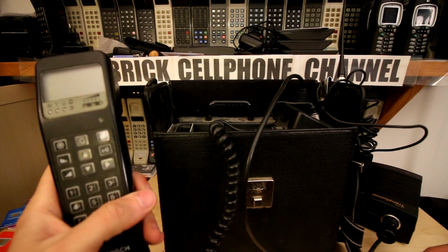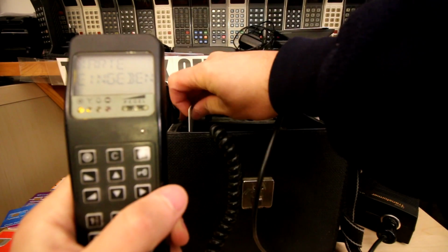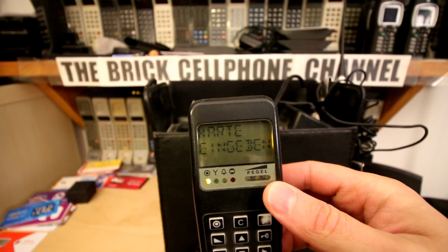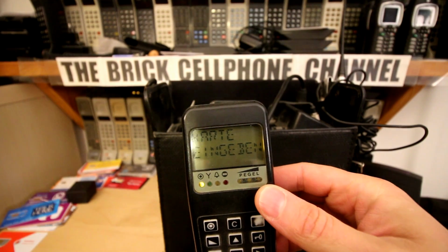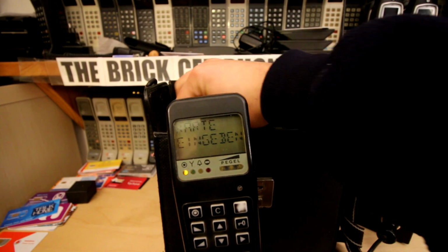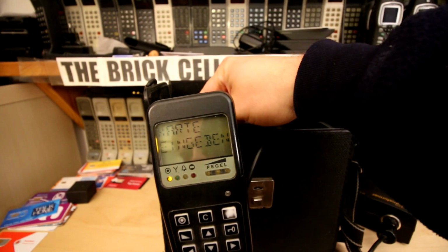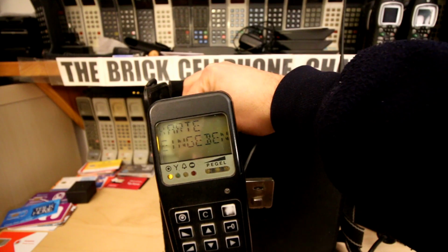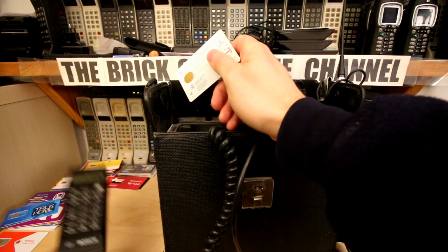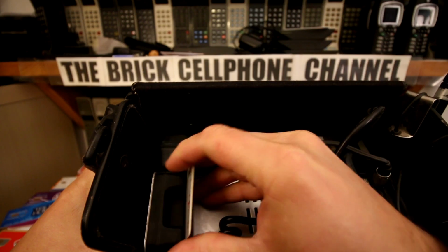I was getting a little worried there, but hopefully this should, take the card back out, this should come on. It says Karte eingeben, which I think is insert card in German. I am inserting the card, nothing's happening. What's going on? That's not good at all. Which way does the card go? Okay.